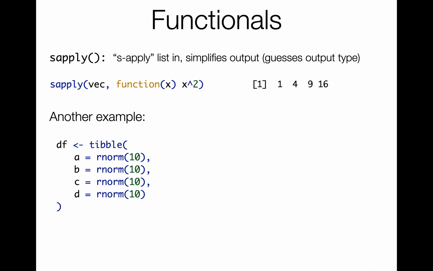Another example that may be more statistical in nature is I make a tibble. Okay, so now I have a data frame or a tibble. Over what looks like columns, A, B, C, and D, they're just random normal numbers. Okay, so I have 10 numbers in each column, and then I can apply to the data frame mean, and then it takes the mean of each of those columns. So that's a really nice function of functionals that you may not get with traditional looping structures.